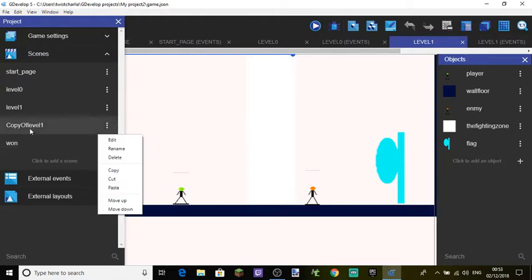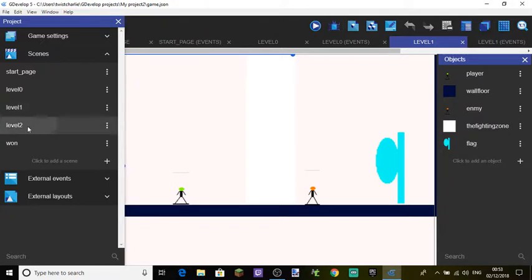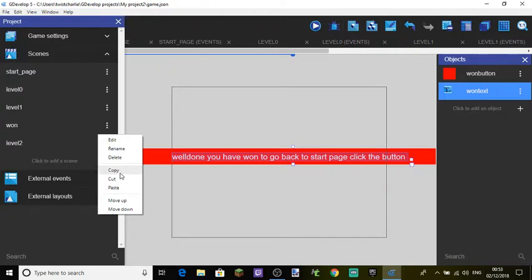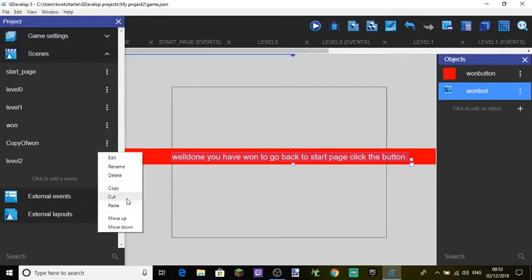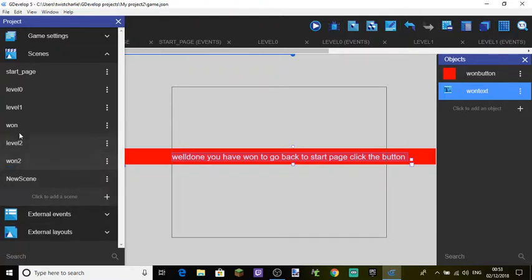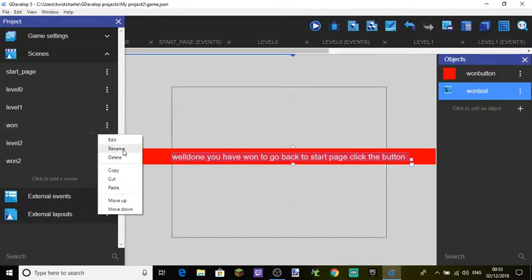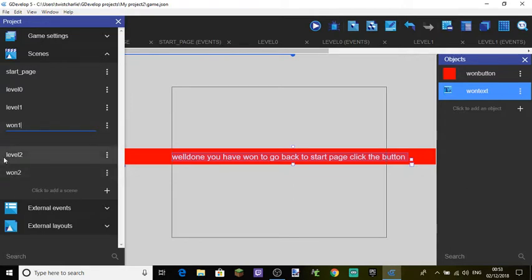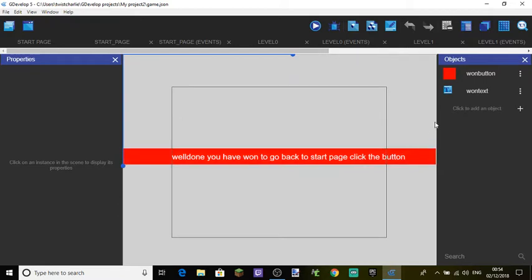Anyway, what we're gonna do is go to here, rename this and call this level 2. Then we're gonna move this down. We're also gonna need to copy the one screen, so copy and paste, and then move this down and call this 1, 2. Because I'll also need to change this one, because it has a password thing, right?